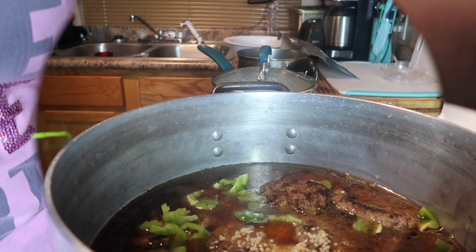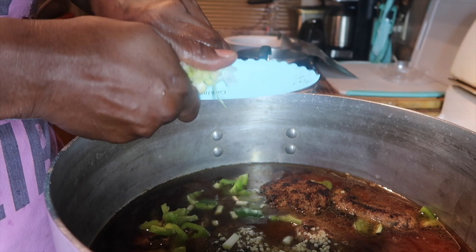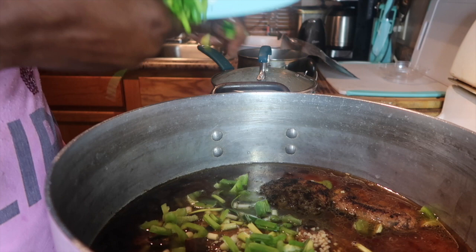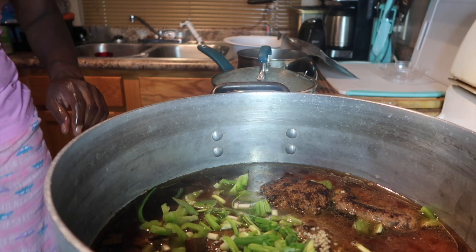And here we're adding green onion. I added garlic and green onion. I'm chopping with my knife. Okay, you guys, now we're gonna add.